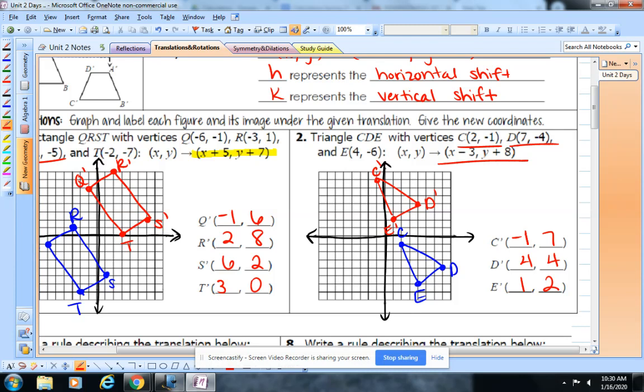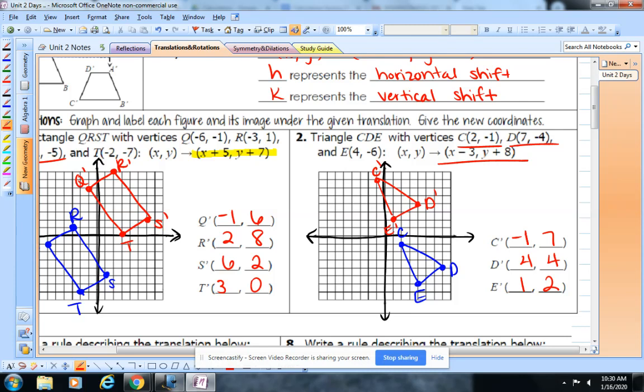How do we check it? All right, so for X, I need to go where? Left 3, and for Y, I need to do what? Up 8. So if I go left 3 from 1, 2, 3, and up 8: 1, 2, 3, 4, 5, 6, 7, 8. I hit C prime. Y'all see that? Okay. We're going to skip a few.